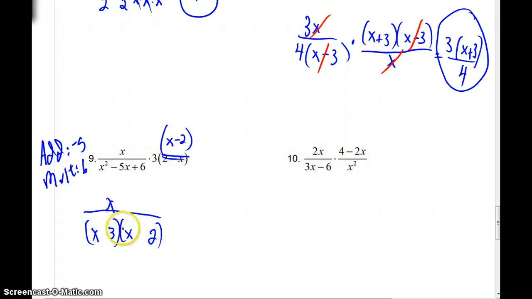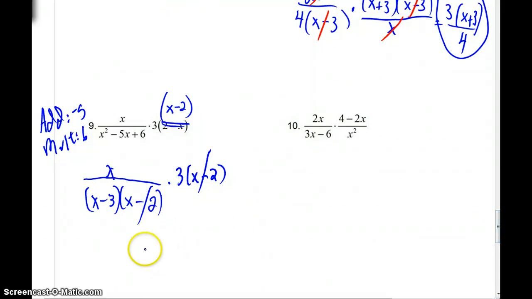Giving a moment's thought, needing to multiply to a positive but add to a negative, you might make both of those negatives. That's the way it's going to work. Look, and then 3 times x minus 2. This x minus 2 and this x minus 2 are going to cancel, leaving us with a final answer of 3x up on top. Down below we have x minus 3. We can't cancel out the x's. There are some understood parentheses down here.